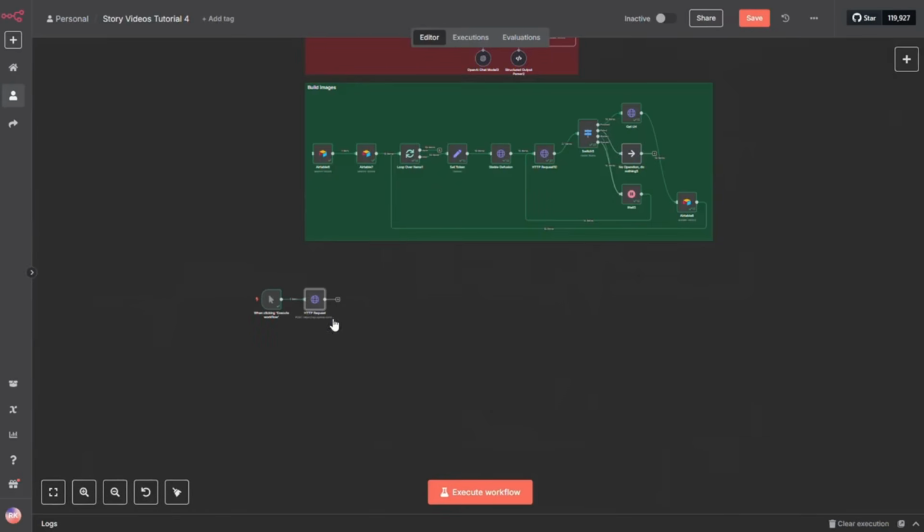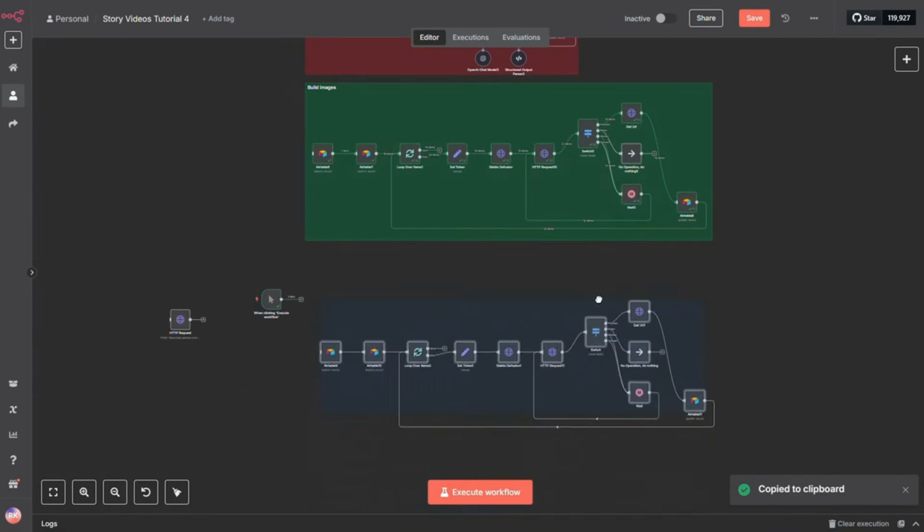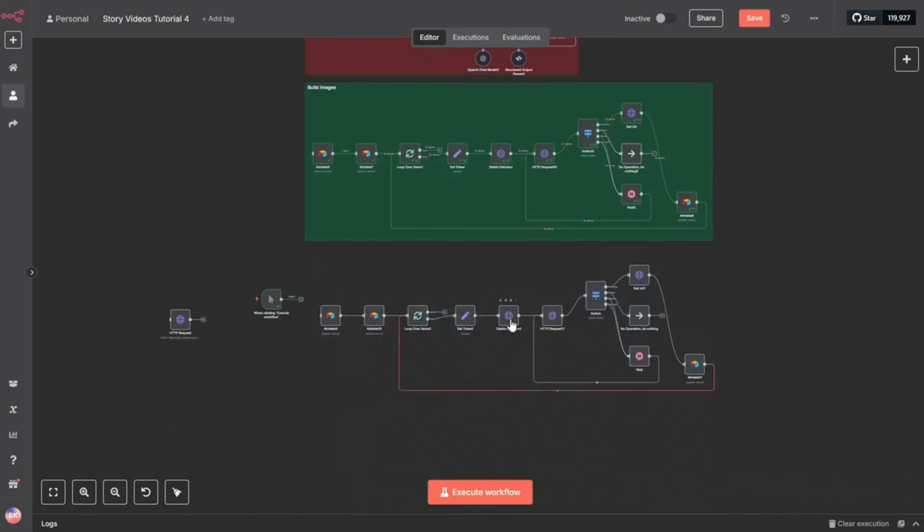When I have to repeat similar tasks, I don't start from scratch every time. It's just not efficient. So now, since what we're doing is almost identical to the image workflow, we're going to save a bunch of time by copying that whole workflow and simply replacing the nodes that are different.